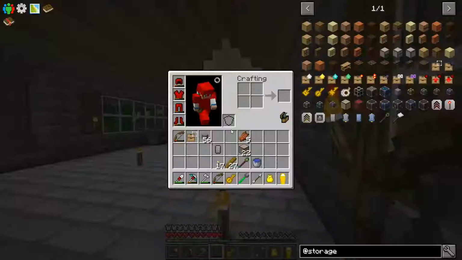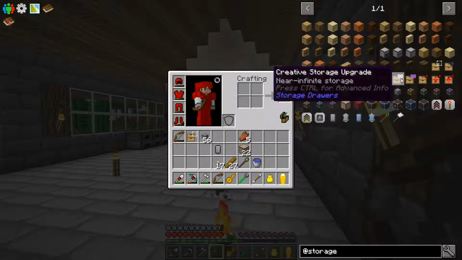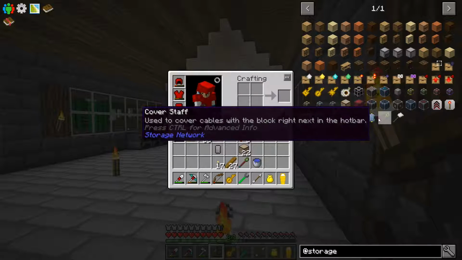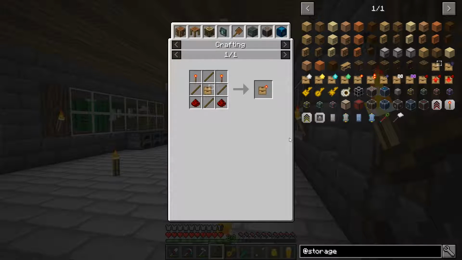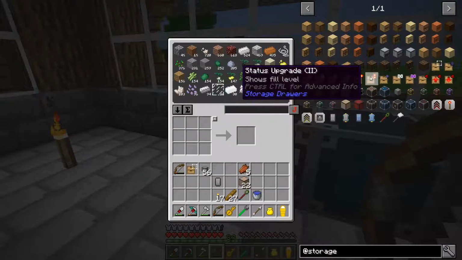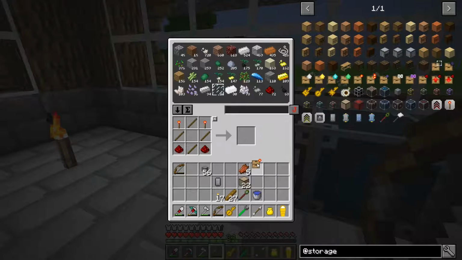And I think you can actually get a limit where it shows you how much is in the actual box itself, in the storage system. So if you get creative storage, you can't actually have that. Of creative, that's a void upgrade, so it starts deleting whatever's in it if it goes over. Status upgrade, I think that's the one that we need. We do actually have one left. We have a status upgrade, shows the fill level, so actually that'll probably be better.